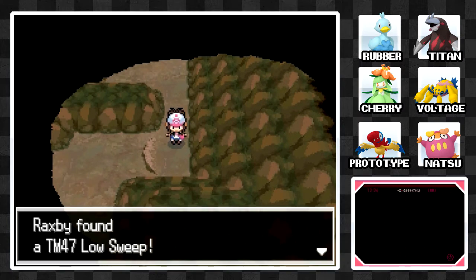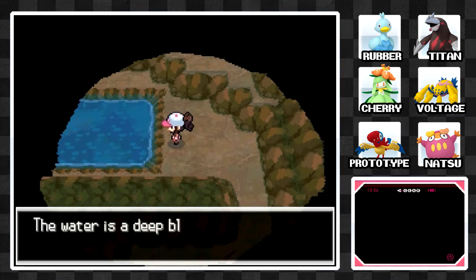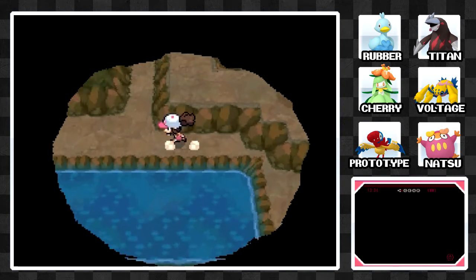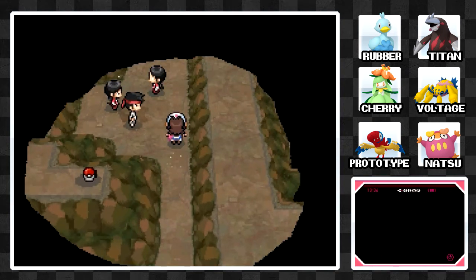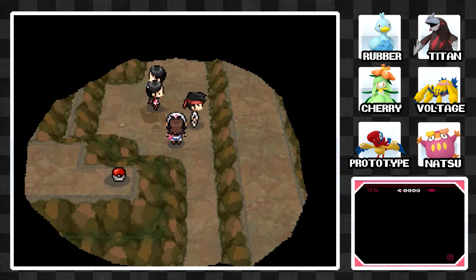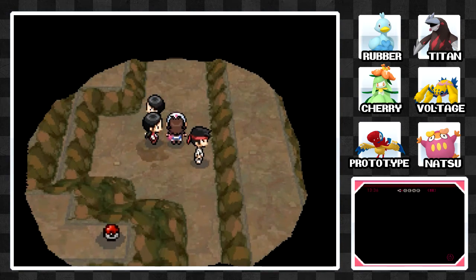First of all, there's TM47 Low Sweep, a pretty good fighting type move, so I'm happy to be able to pick that up. And then there should be some more too. There's a bunch of fighters here. I'm just gonna take them on, in super speed, that is.